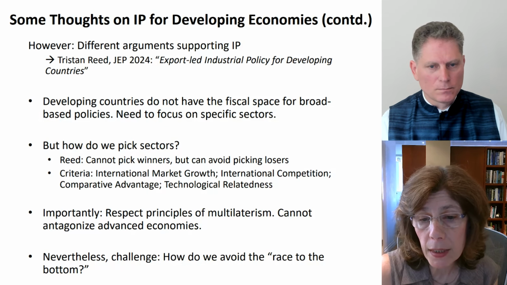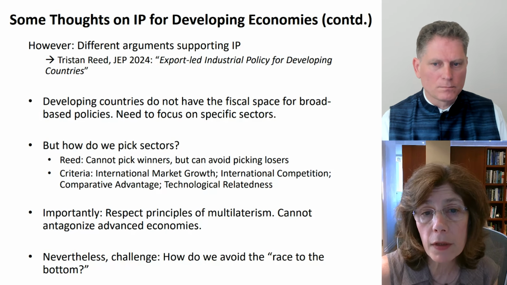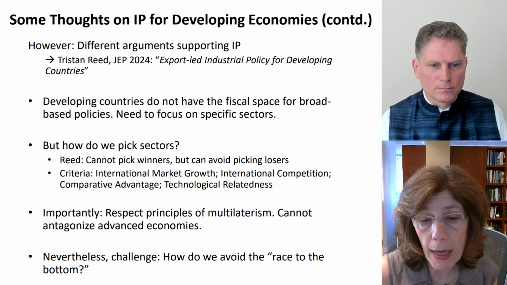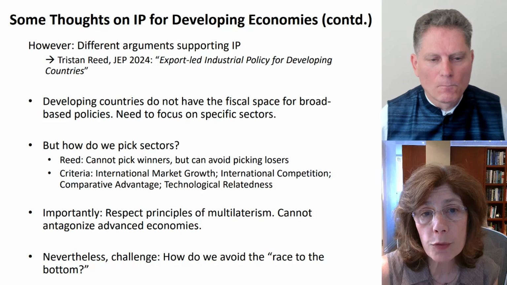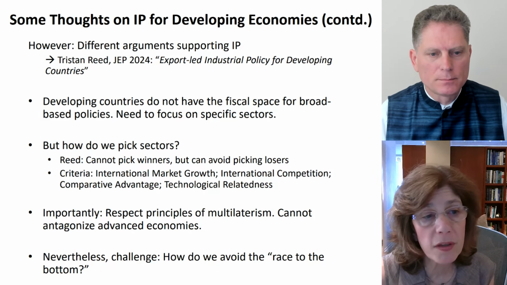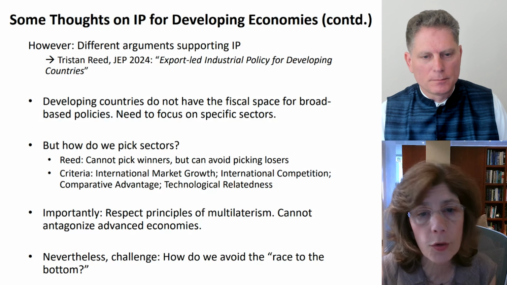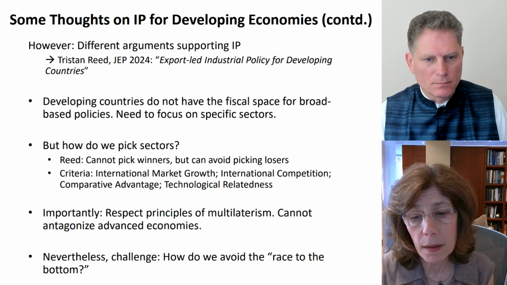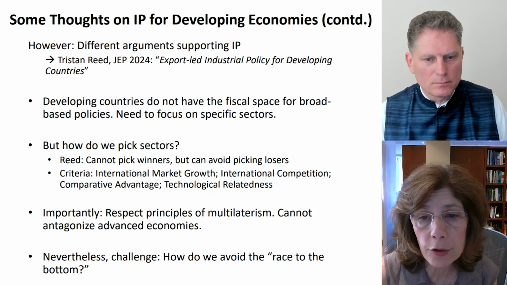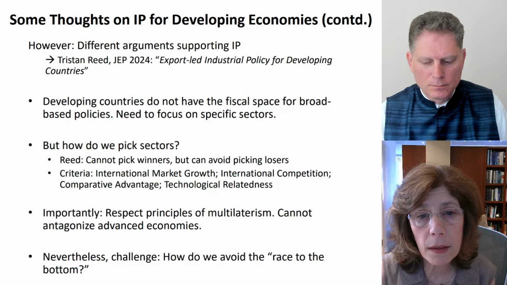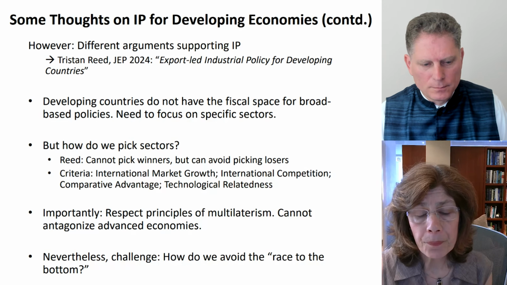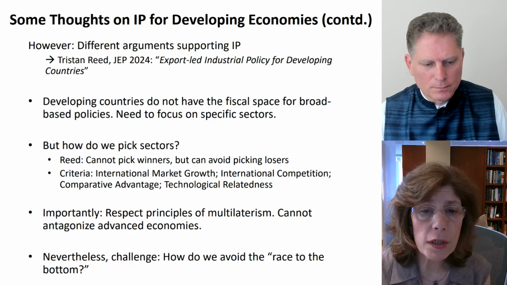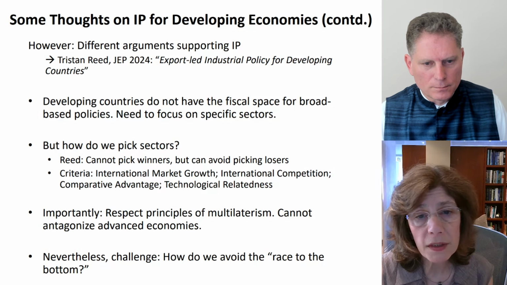He lists some criteria that governments could potentially adopt: international market growth, competition, comparative advantage, technological relatedness. Importantly, he emphasizes that countries should respect the principles of multilateralism. So perhaps the US, not that we support this, but the US or Europe or China can disregard the principles of multilateralism. Being pragmatic, developing countries cannot afford to do so, so they have to play by the rules. In many cases, this approach calls for broad-based policies that target specific sectors.